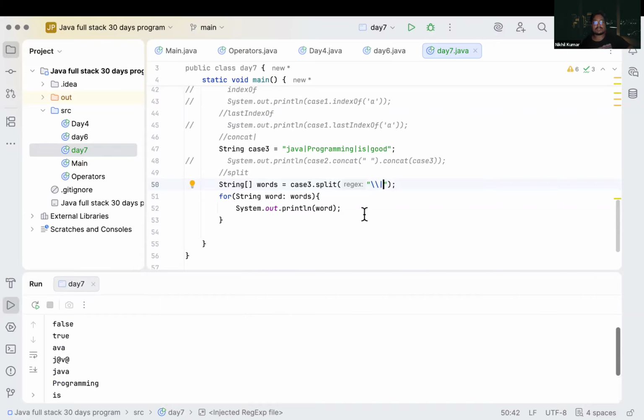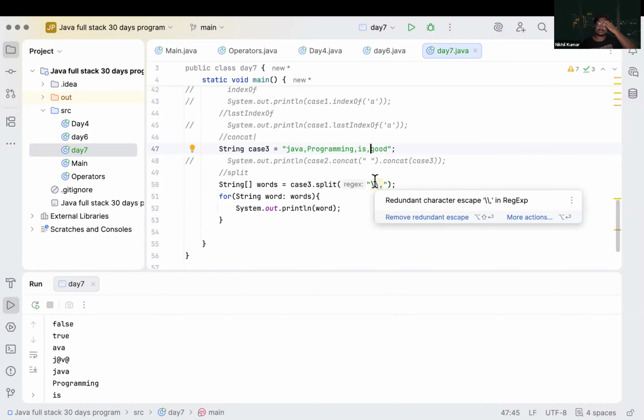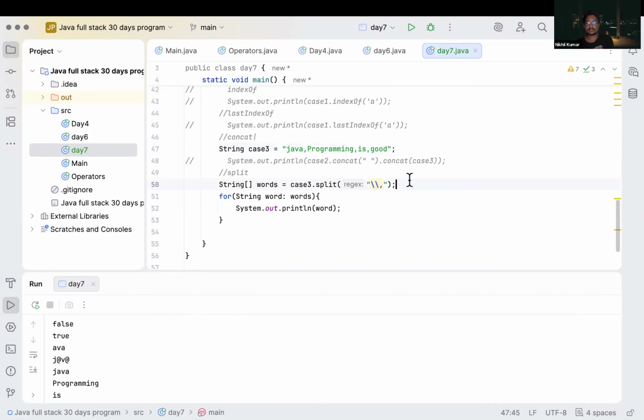Yeah, it will work. So to ignore it, we have to use two backslashes. Similarly, for the comma I think it works. So for special characters, we have to use two backslashes before it. That is a character escape in regex.